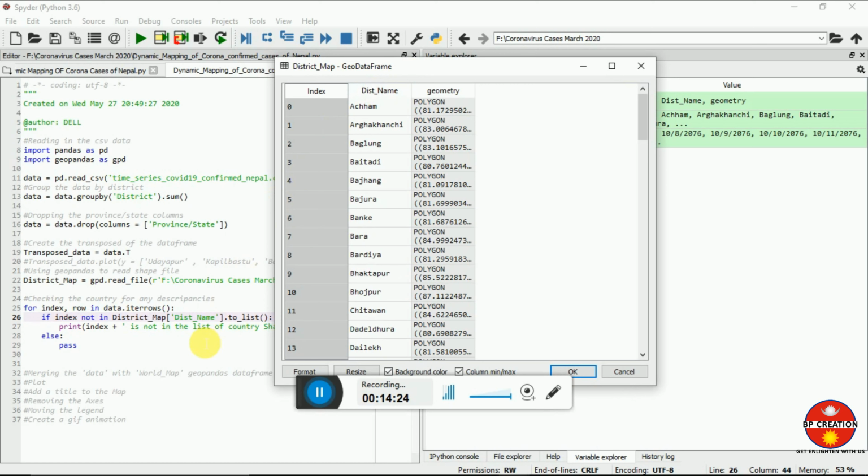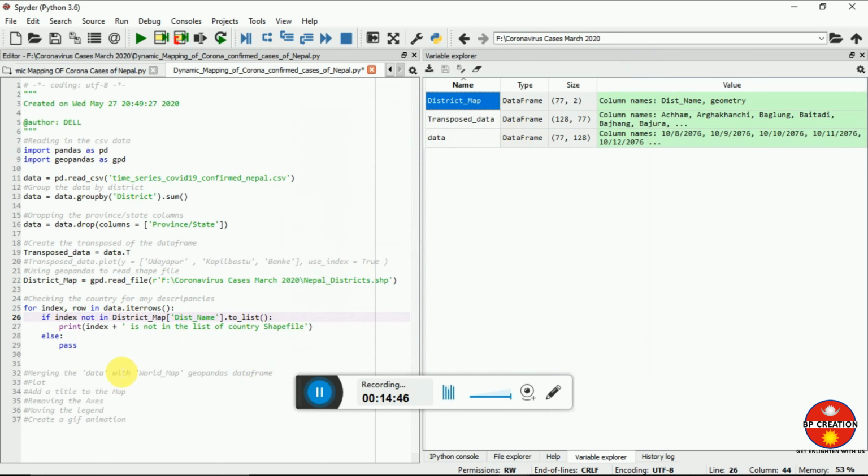If the data district name doesn't get matched with this district name, it will print that message. Now I think you have got it, and if it is in the list, it will simply pass.